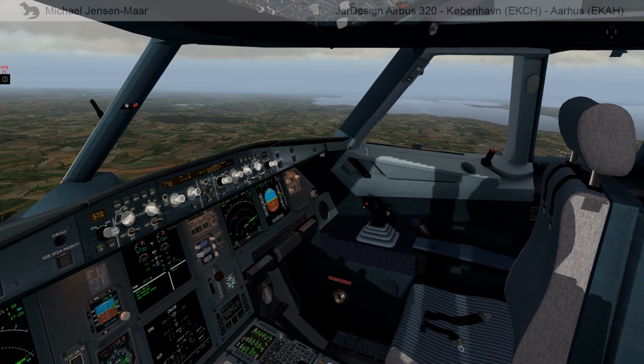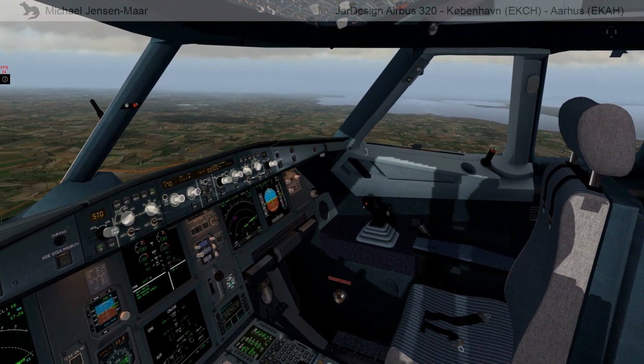Aarhus Airport is out there somewhere, but we can't see it yet.